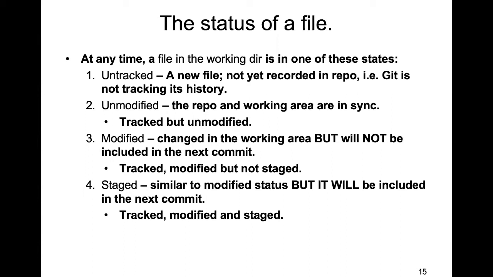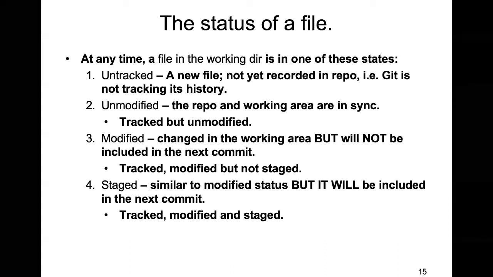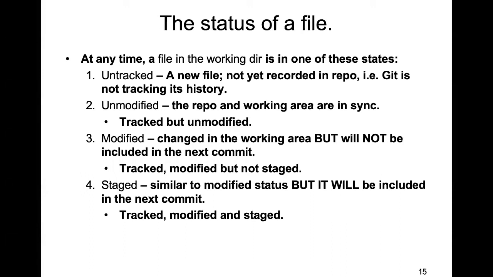So it's a bit like the earlier slide, really. 1, 2, and 3 we can make sense of. 4 is still probably a little bit vague, but you'll have to get used to that vagueness for now anyway. So there's this notion of tracked and untracked files, modified, unmodified, and then staged is kind of that edge case. So from Git's perspective, any particular file in your working directory could be in one of these states at any point in time.